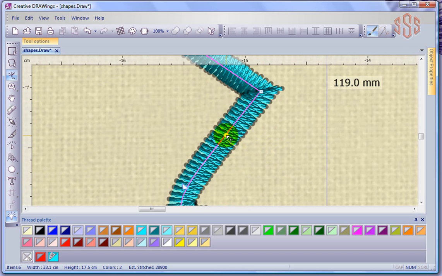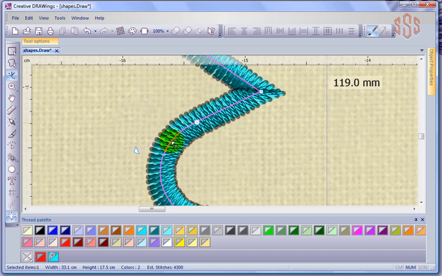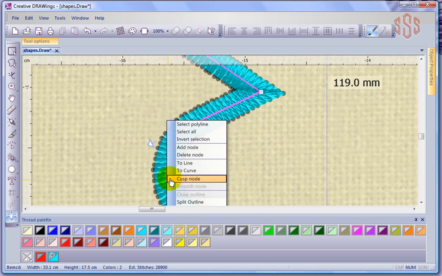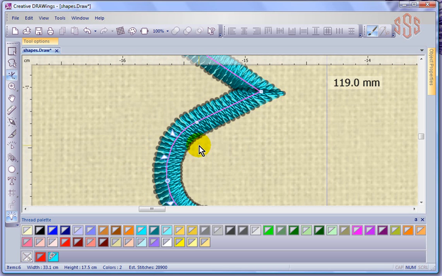Like I said before, you can select on a node and you can move a node. You can adjust the shape of the node by adjusting the angles. They're the triangles that come out of those nodes. You can add a node to the shape just by simply putting your mouse along the line, right-clicking and choosing to add a node. So there's several different things we can do when it comes down to editing nodes.